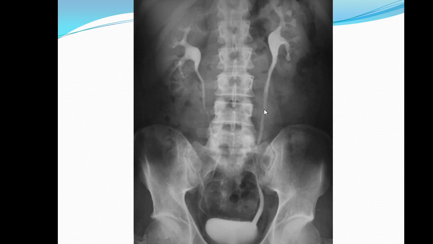This is the ureter running along the tips of the transverse processes of the lumbar vertebrae. And because of the peristaltic waves, the middle segments are not visualized. Here you can see the lower segment is not visualized on the right side. On the left side, you can see the lower segment of the ureter, and this is the urinary bladder present in the true pelvis.